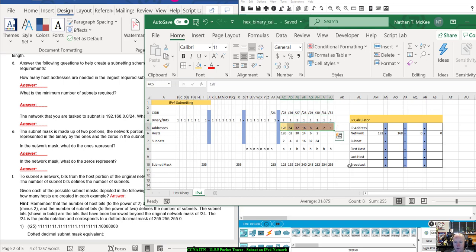In binary, it would be 255. Remember, if it's in decimal and you're adding up, that would be 256. But in binary, it's actually 255, because if you added all these up, they would add up to 255.